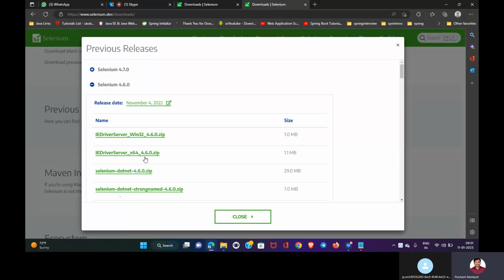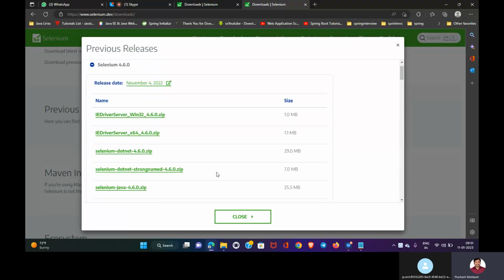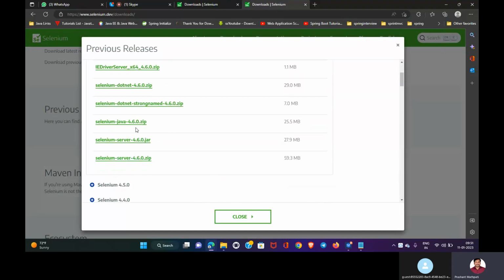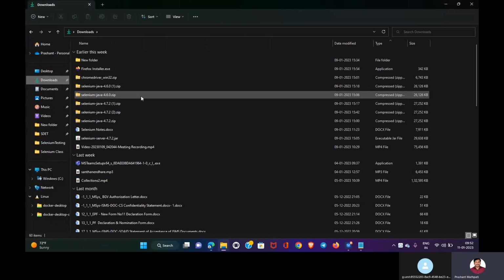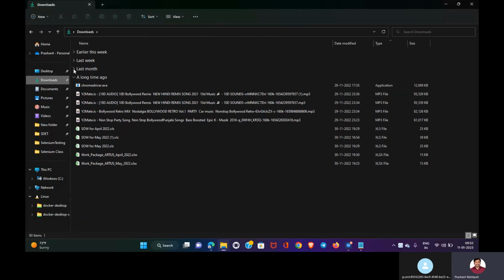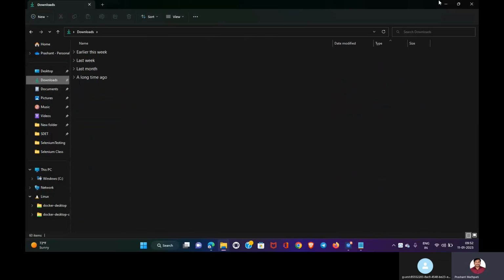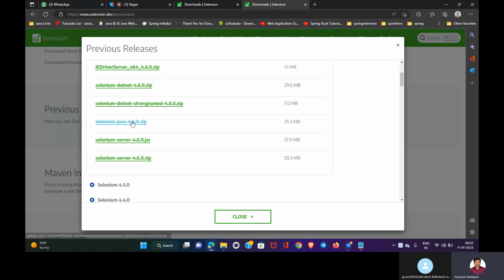In that I need Selenium with Java 4.6 zip. This is our Selenium zip file. Let me clear the downloads. Now I can download Selenium 4.6, so I'm downloading it.